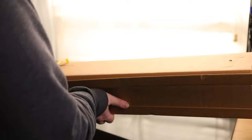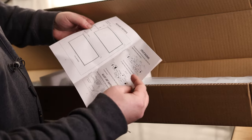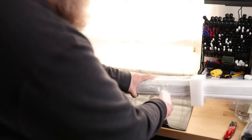So this is going to be one well-reinforced box, which is important because this is all one piece on the inside of here. And there we go. So it does come with instructions. It even has circuit diagrams. And there is the main unit.